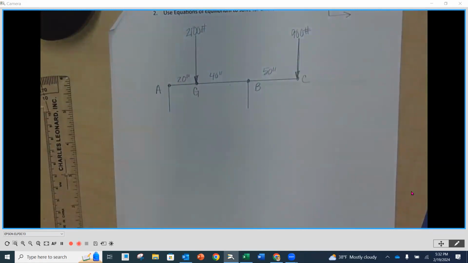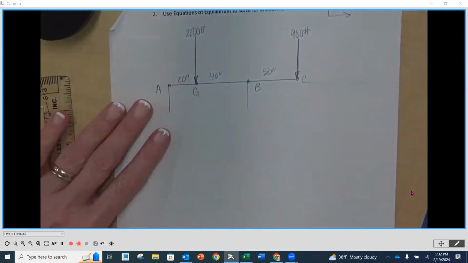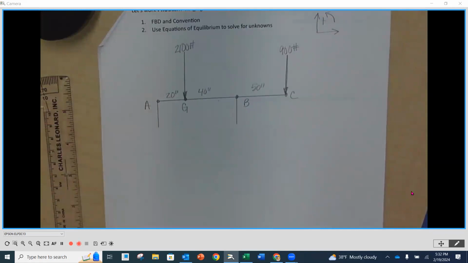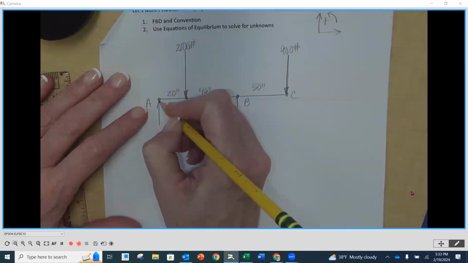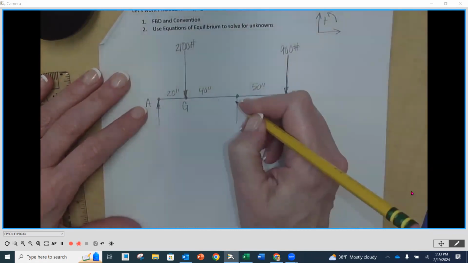Now, arrowheads. As we look at the applied loads, both of those forces are going down. And now we have two supports that we need to put our arrowheads on. Up or down, do you think? Again, we may not know confidently, but we may have an idea, but we have to pick a direction no matter what. You can't overthink this. I just need one force. Do I want to go up or down? What do I want to do at A? I'm going to go up on A. Okay, that sounds good. What about at B? Up, sure, let's go up.